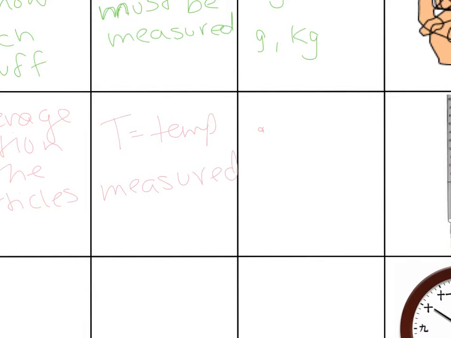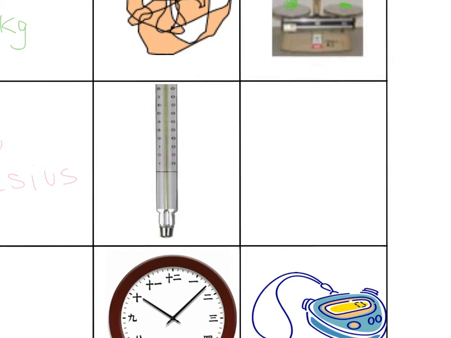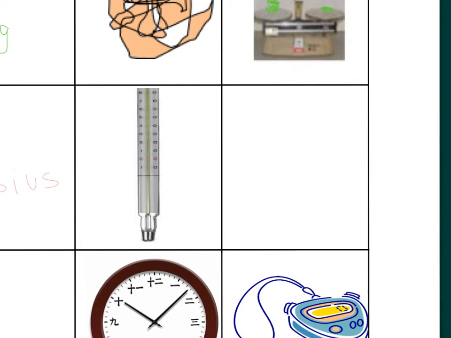The units we use are degrees Celsius. To measure temperature we use a thermometer, and they can either be electric or they can be analog where we're reading how far up the red liquid goes. Here we would be looking at how high to the top of the liquid inside of our thermometer goes.